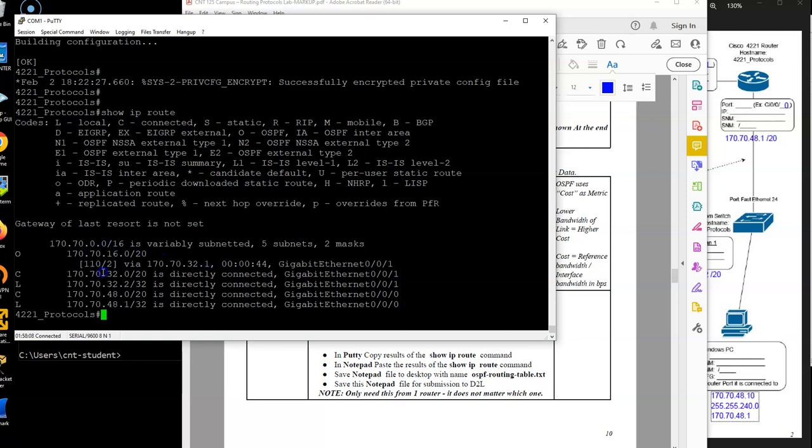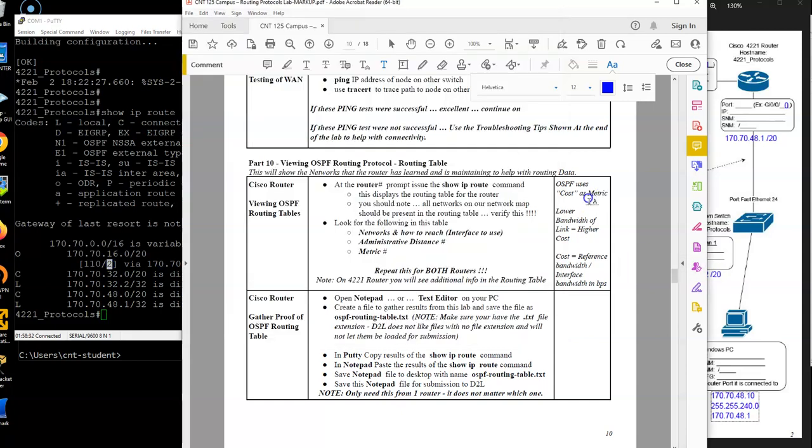The 32.0 is directly connected on this port. The 48.0 is directly connected on this port. And the 16.0 network, I'm going to get there via this interface, then this router address, and it's a composite metric away. It's real easy to sit here and say, oh, it's 2 hops away. No, it's actually a composite metric. It actually uses a cost metric. The lower the bandwidth, the higher the cost. Since this is at least a 100 meg link between, that's a pretty good bandwidth for routers. So it's a pretty low cost metric.